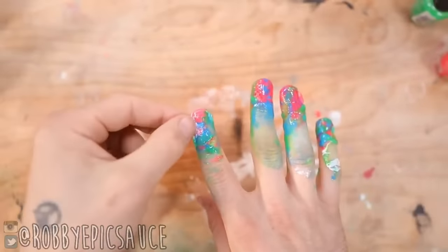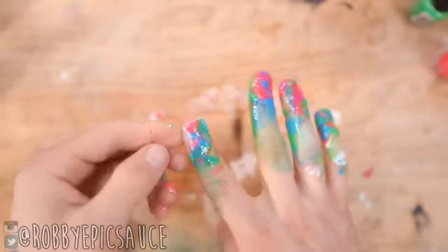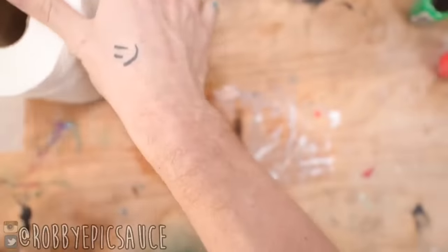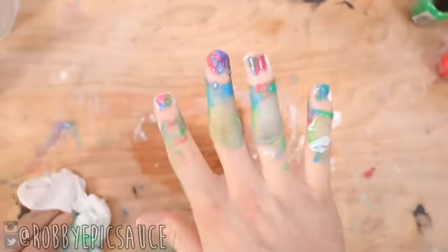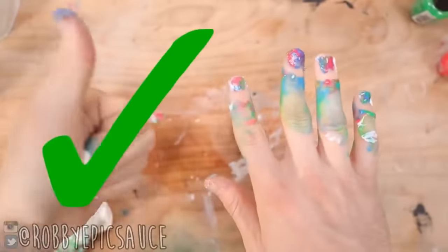Cool. Now let's peel some of this glue off. Oh my gosh, did it work? There's no nail polish there. Oh my gosh, it actually works. This is so cool. I hate the smell of nail polish so much. But it's looking like it works so far. Peel the rest off. Oh, not bad. Dude, it actually kind of works. Let's do the pinky. Wow, yeah, that actually kind of works. I mean, besides this part. So I guess we're gonna have to say that this one works.